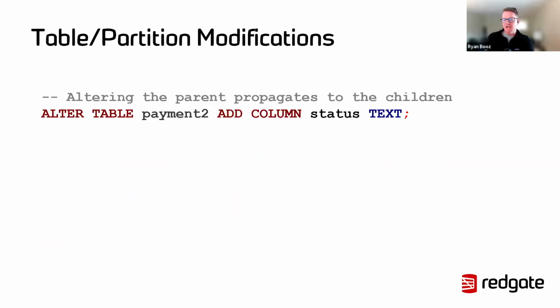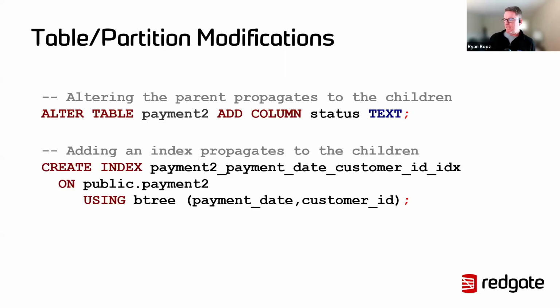And then some modifications, right? So if I want to add a column, I do it through the parent, not to the individual tables, and this will get applied to all of the tables. Now, again, if you add a default value that is calculated in some way, you're going to hit the same pain point you would on a big table to begin with. But this column would be added, assuming I did not, null or what have you, to the other tables. And then again, like I could create an index, right? So if I create this index, it will be applied in unique form to each individual table.